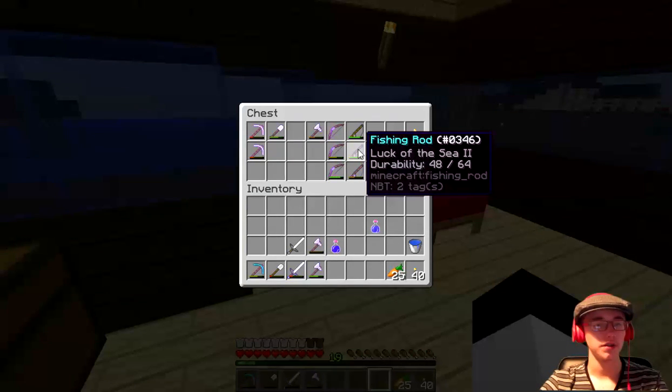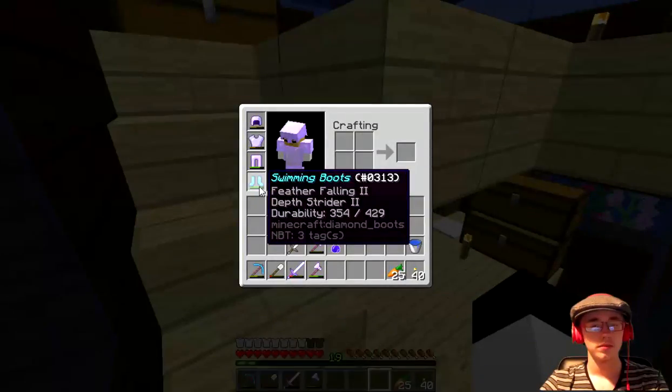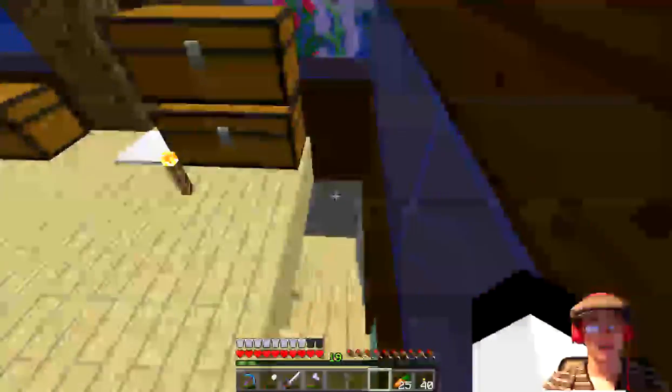No, I didn't want Power Protection. And so I just put it on the back. I got Feather Falling boots on, fishing on 2. I got iron Feather Falling boots down here.